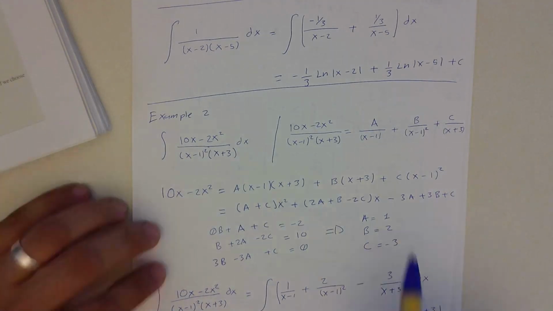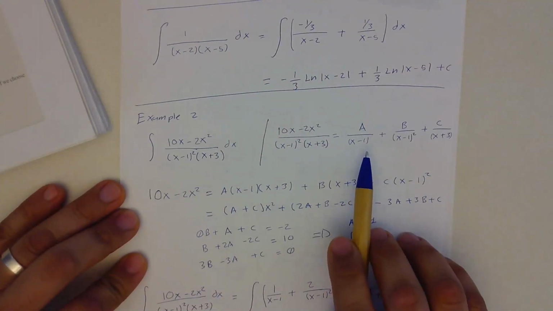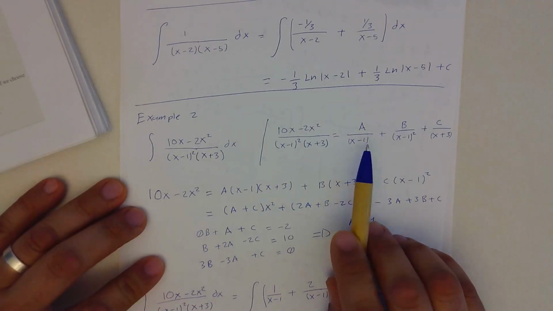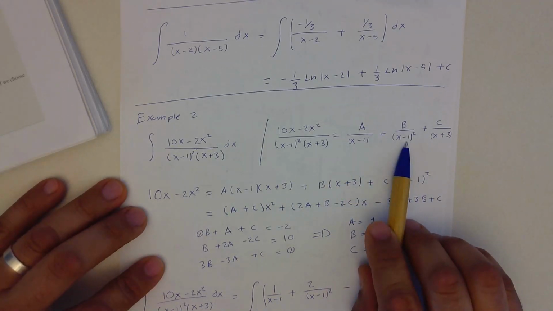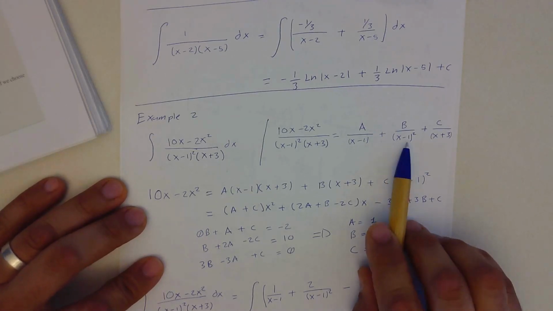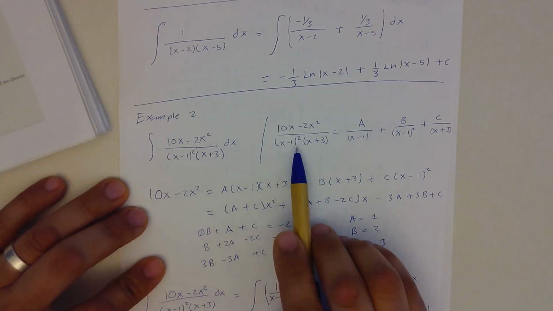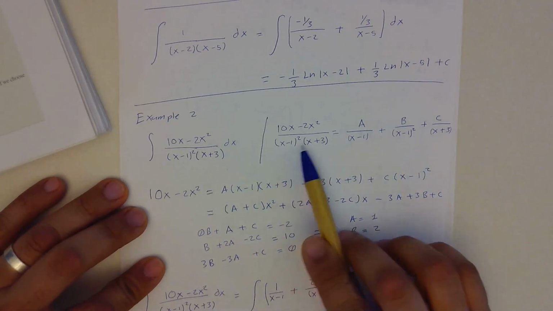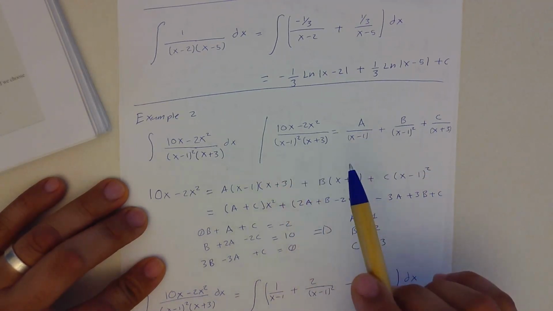Another example that we can have is this: whenever we have repetitions of the factors in the denominator, right? In this case, we have a different form. We have one that should be just a single of the factor. The second one should be the square, the number of factors that we have here, plus the third one that is not related to the one that is repeated.